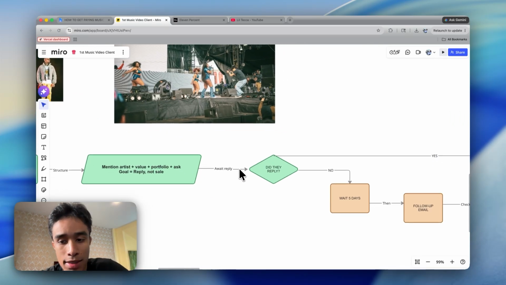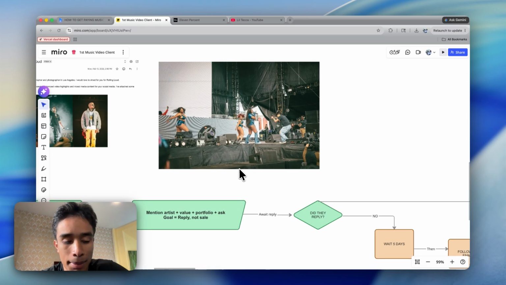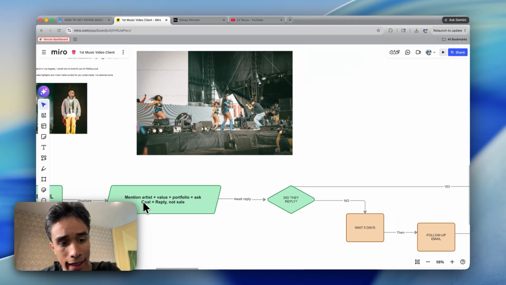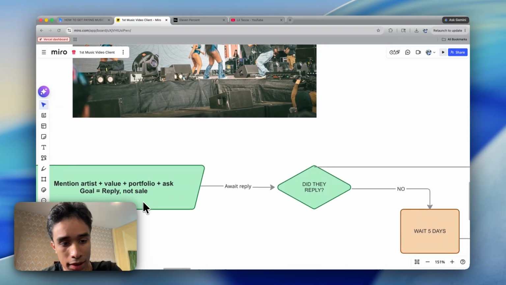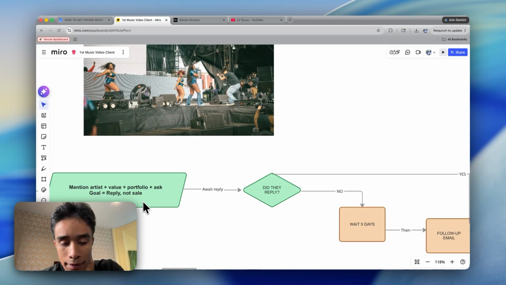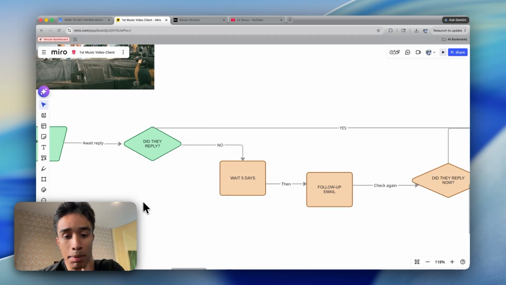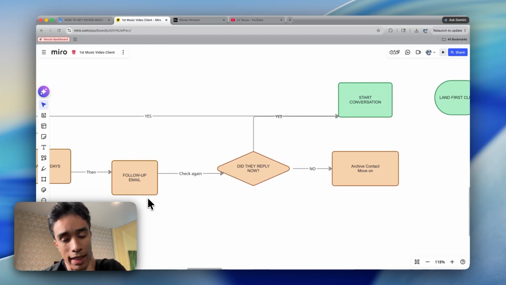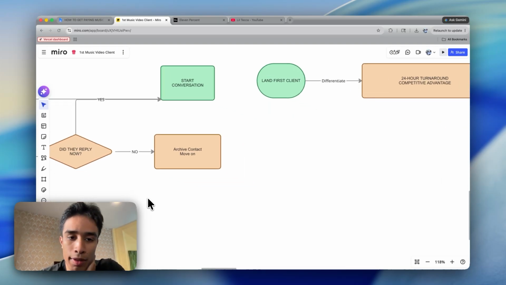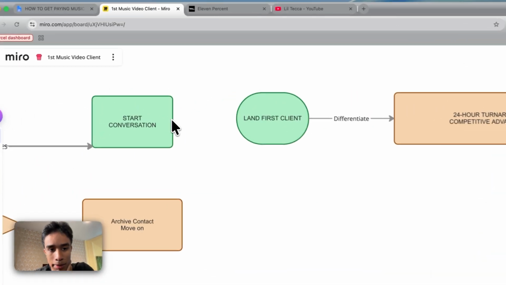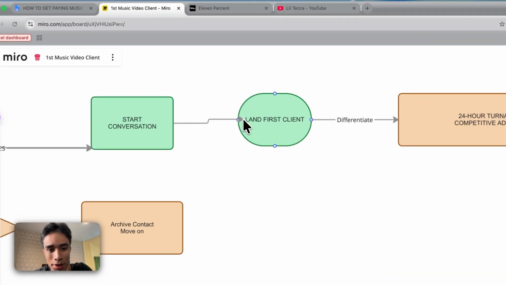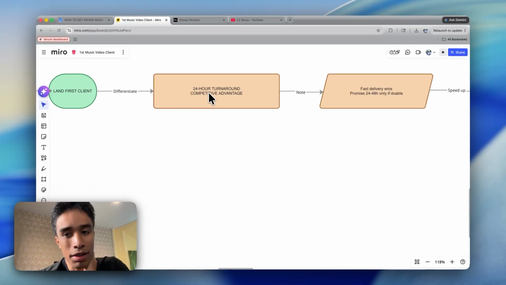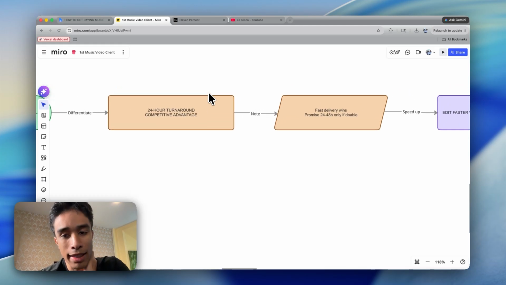And I'm going to explain in just a bit how you can use Codex to automatically send emails for you, which is like free game. So you can go ahead and mention the artist, say what you're going to do and show some portfolio work if you have a portfolio link. And if they reply, then that's good. But if not, I recommend doing 2 follow-ups. And if not, then just move on, lost lead. Oh, let me connect this to here. And once you get that conversation going and you land your first free offer, you can now go ahead and go hard on that shoot.